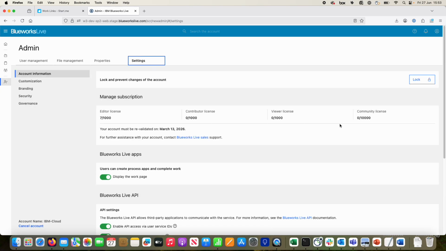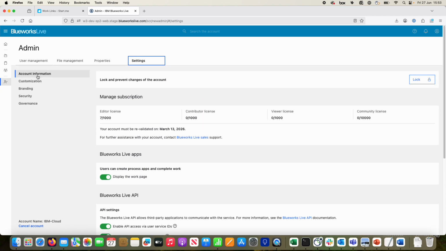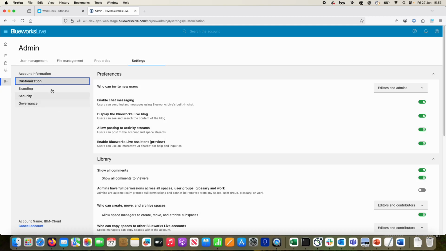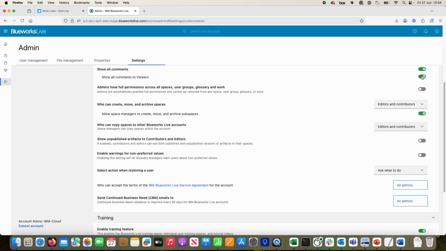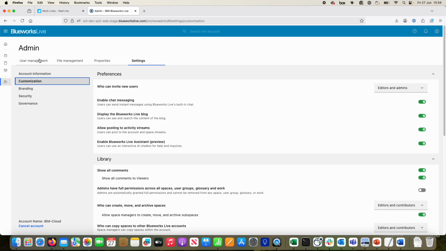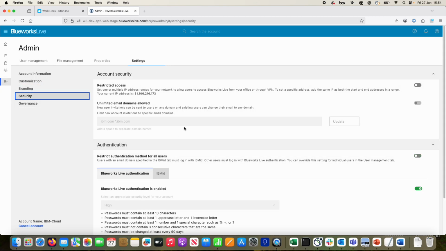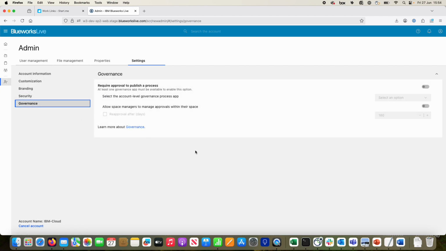Settings are the same, a bit more well balanced out, we think, and easier to navigate. You'll notice there's this kind of drop down sub menu. So this is my basic account information. My customization is just underneath over here on the left hand side. Again, we've used the same toggle options for visibility. Branding options are of course the same, security, etc. Okay, so nothing has changed from those instances.